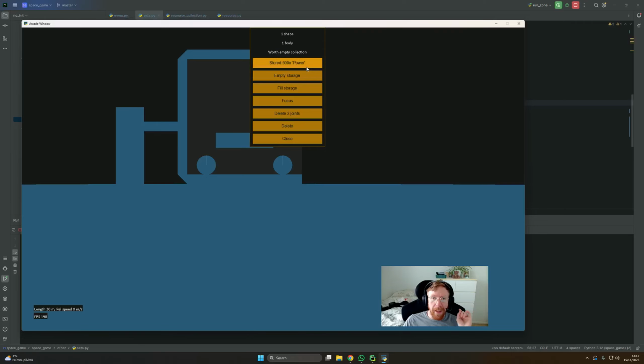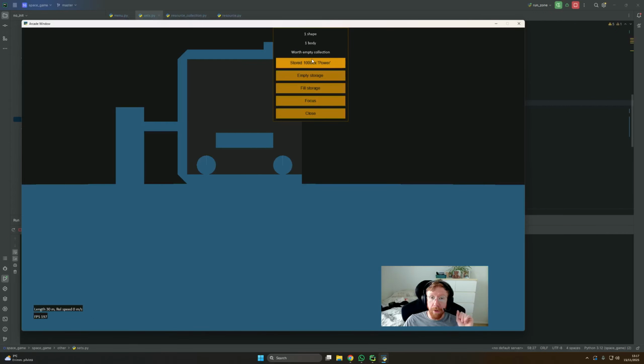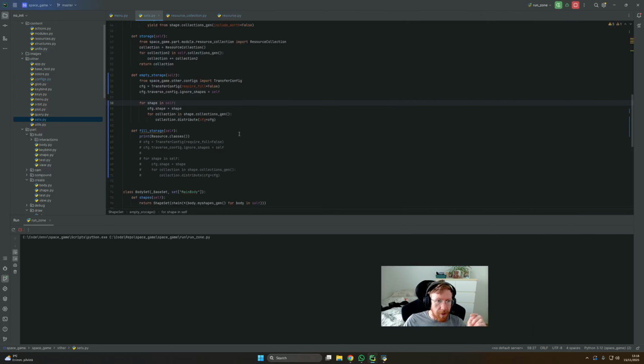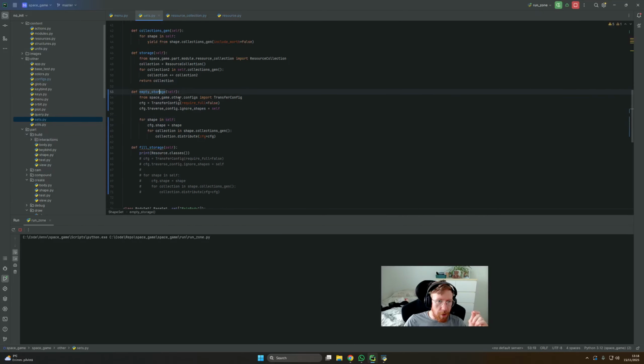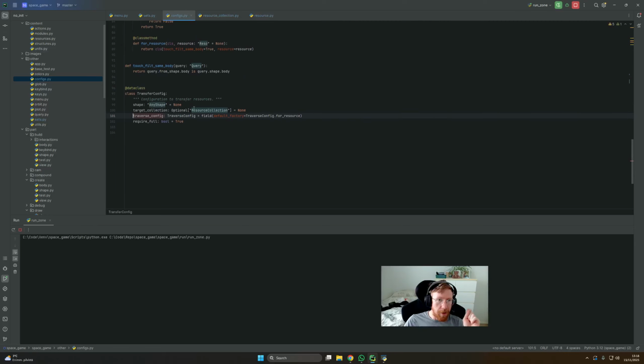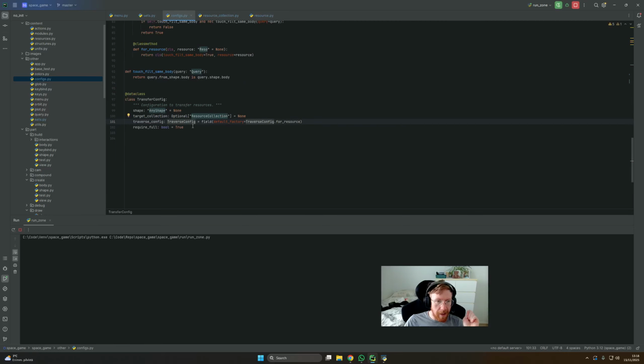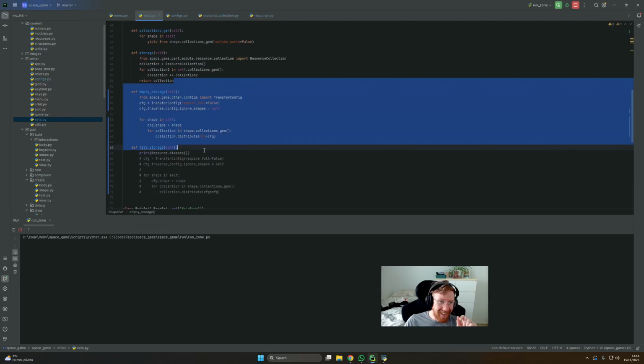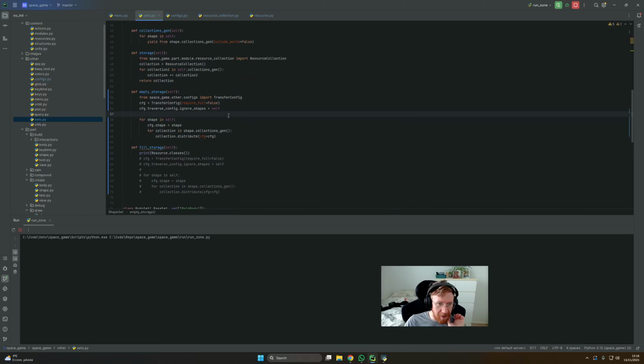So now I want to get this working. So when we click empty storage here on the car's battery, I'm going to get that 500 power into this battery up there. It currently has 10,000. And clicking it now, we do get the 500 extra there, but we don't remove it there. So this is a good opportunity to show you the new transfer config and also the traverse config. Traverse config lives inside the transfer config, because sometimes it's enough to traverse without transferring. This is a system and a half, let me tell you.